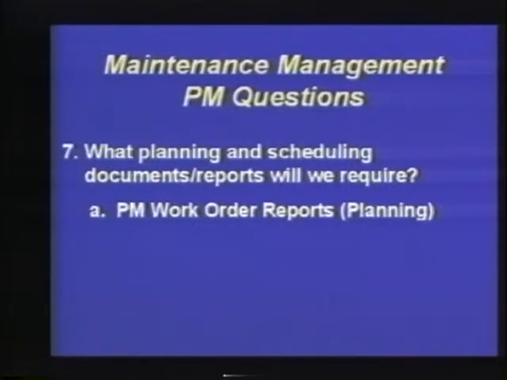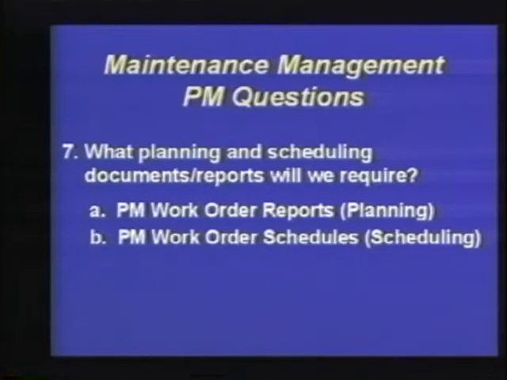That basically is to plan that PM order. Planning precedes scheduling. Planning can go out as far as your program would dictate. Items that are planned within PM are major and minor overhauls. And in many cases, those could be planned 1, 2, and 3 years in advance. The PM work order itself must be scheduled.